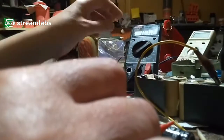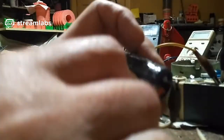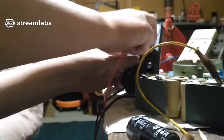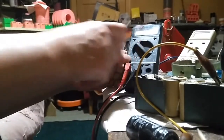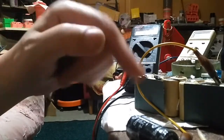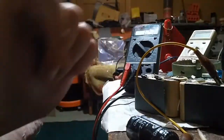Right, let's go to current. I'll leave it on there a minute. Right, it's connected to the supercapacitor. It's on volts at the moment. Unplug this positive lead, put it on current. Let's see how much current we can charge it with. Oh, look at that, 1.5 amps. Yeah, 1.34 amps. Remember earlier when I was testing this supercapacitor, all I was getting was 2 milliamps.